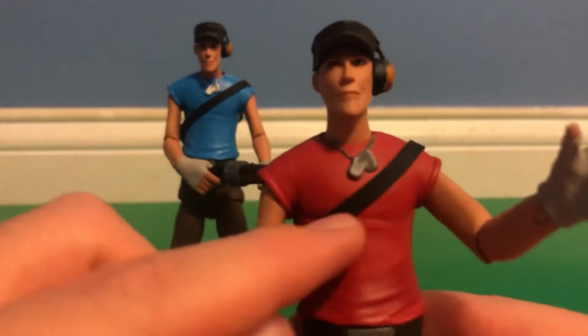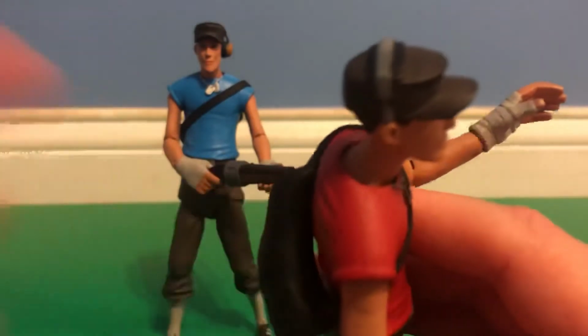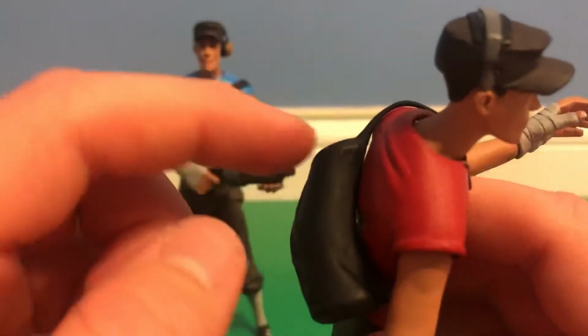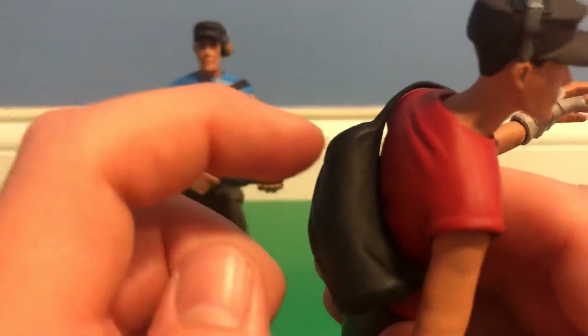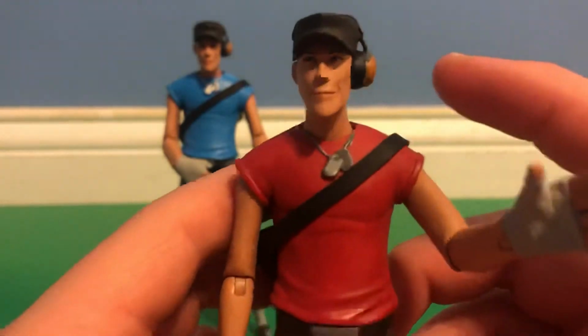He also has his dog tags. This is actually movable. You can take his messenger bag off. I had to take it off for when we painted the BLU Scout. There's a peg sticking out of the messenger bag, and then there's a hole in his back that the peg would insert into, and the strap isn't really attached to anything.